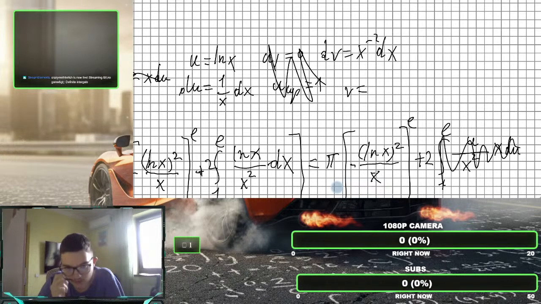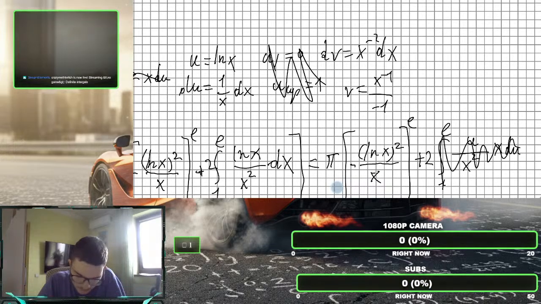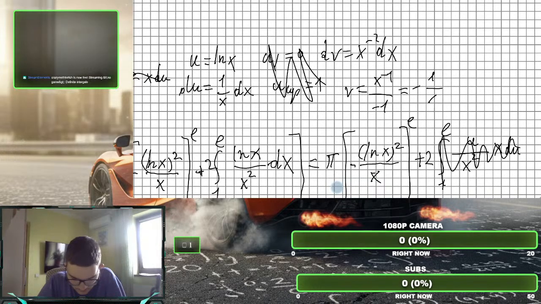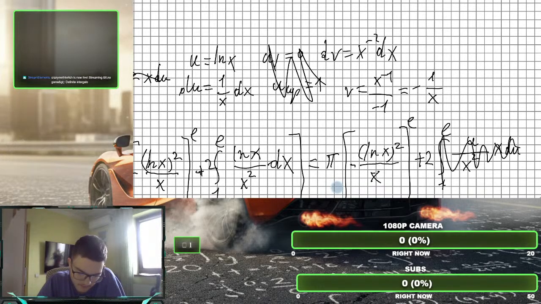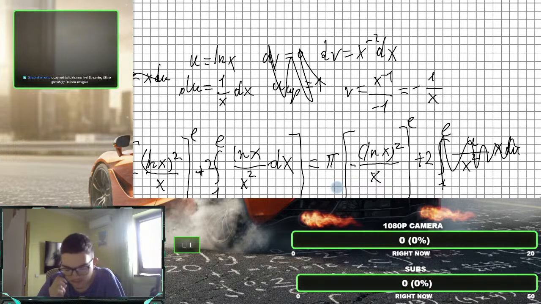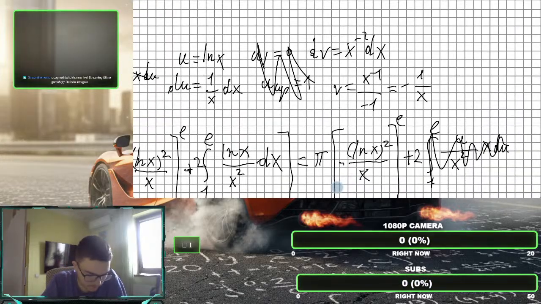And if you integrate this part, you would get x minus 2 plus 1, which is x to the power of minus 1 divided by minus 1, and you would get this equal to minus 1 divided by x. So essentially you have x to the power minus 1, it's going to go down, plus minus 1, and then you flip it back up again. Minus is there, yeah, something like this. And now you just apply the formula, and here's the formula.